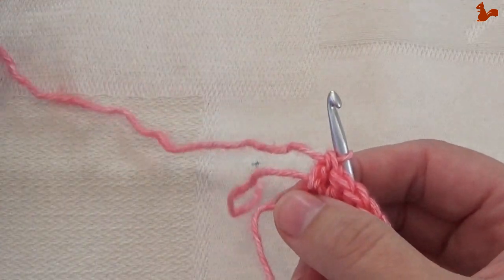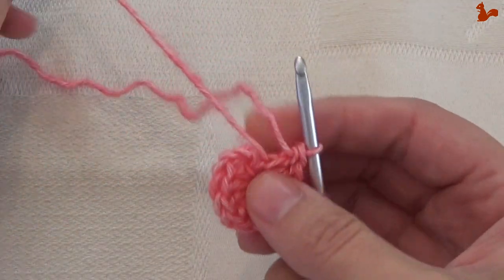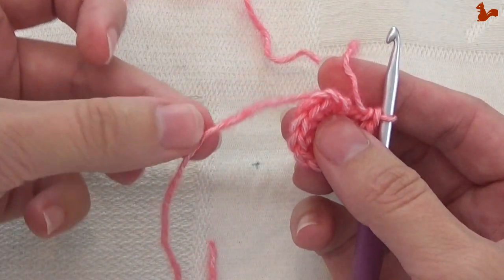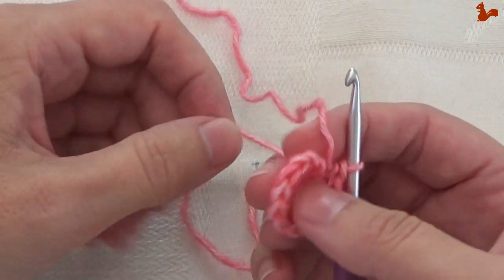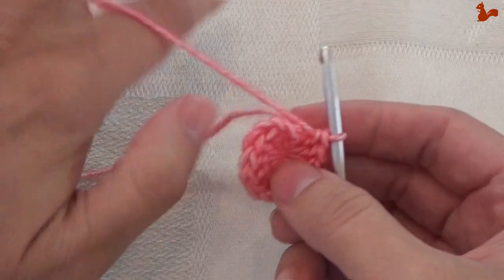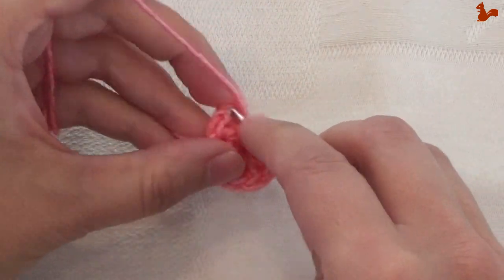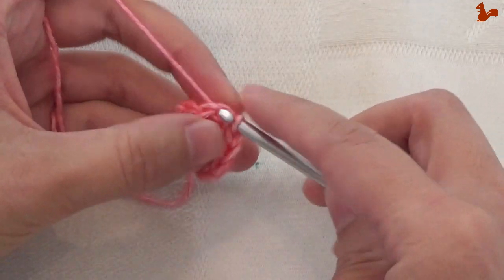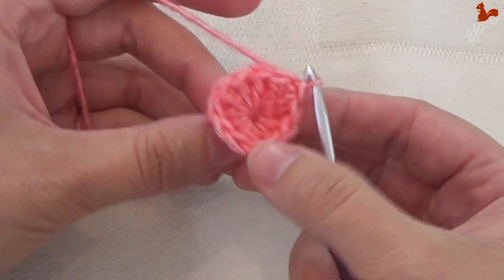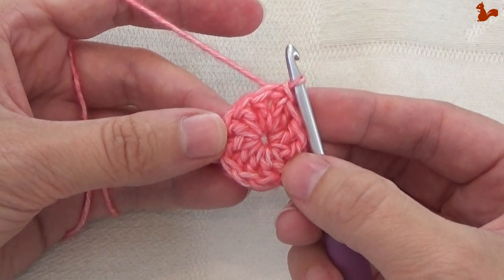Grab the starting yarn tail here, and then pull this ring closed. And don't pull too tight, because I have had this yarn tail just snap off if you pull it too tight. So pull that ring closed and then close here on the starting chain 3. So there's a starting chain 3 on the top of that. Close with a slip stitch. There we go. And now you're ready for round 2.